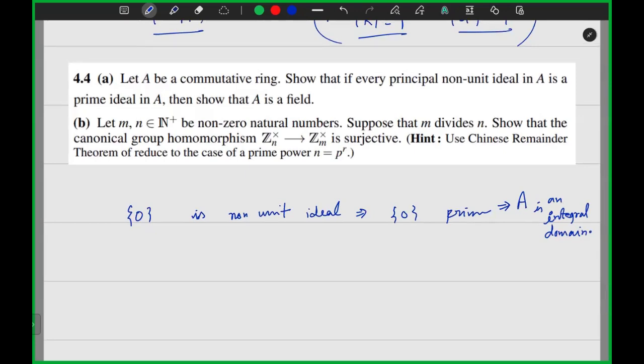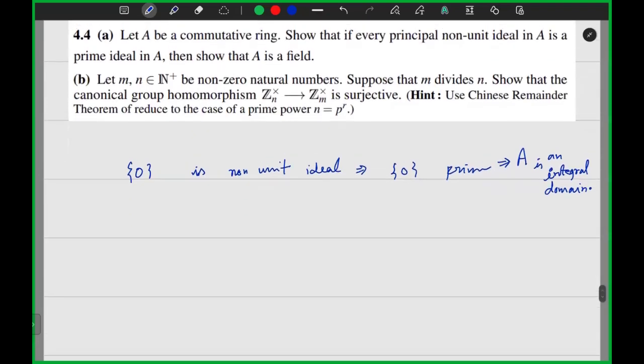Now if we want to show that A is a field, we should take some non-zero element and we should get the inverse of that element. That is the simplest trick. So okay, X non-zero in A we have taken. Now you are saying that consider the ideal generated by this, and this is prime. So we assume that the ring has one, right, identity. Ring has one. Yes, rings always have one in our course.